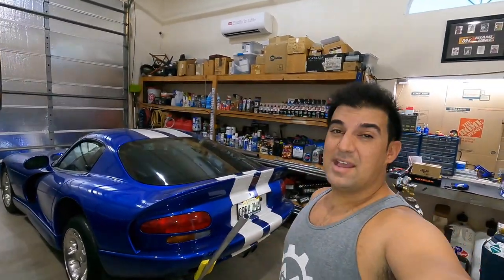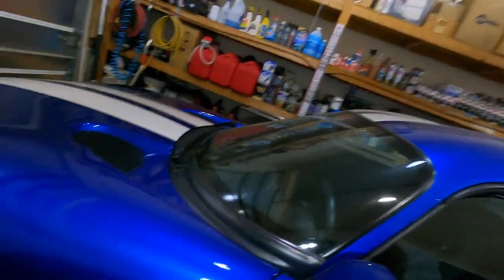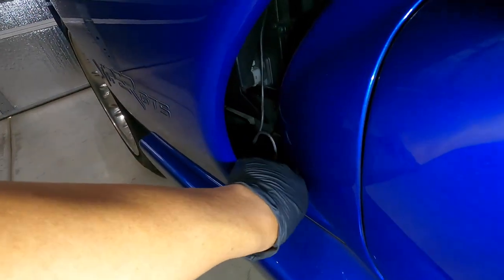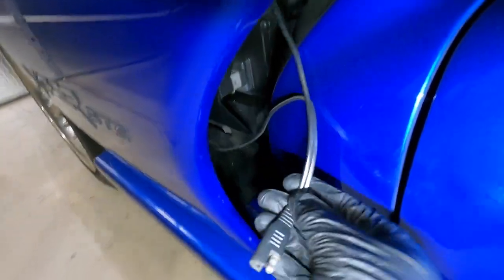You're probably wondering, didn't you leave this thing on a tender? I do, but this battery — this car is a 1996, and this battery I believe has only been changed one time. This will be its second time, so do the math. I'm very curious to know what year this battery is. I keep it on a tender — look, I even keep the cord right here, see that? There's the tender cord, because this thing sits.